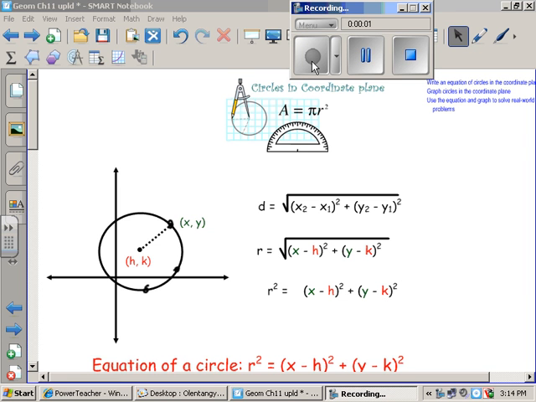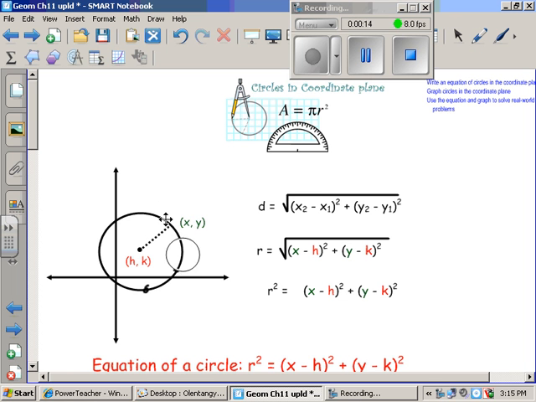Today we're going to talk about circles on the coordinate plane. I know we've been talking about circles like forever, but circles on the coordinate plane have an equation just like a line. Like if I ask you for the equation of a line, you'd say y equals mx plus b. Every single line can be written in that method, right? So a circle has the same kind of thing. It's not y equals mx plus b, but it's got its own equation.